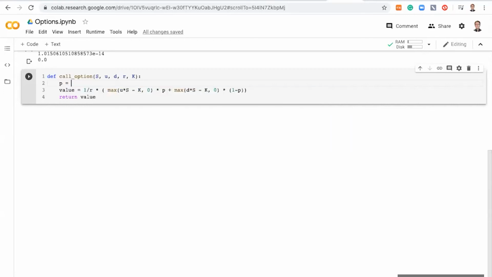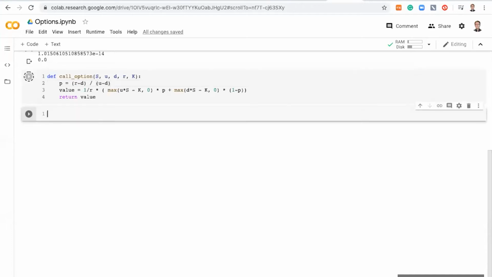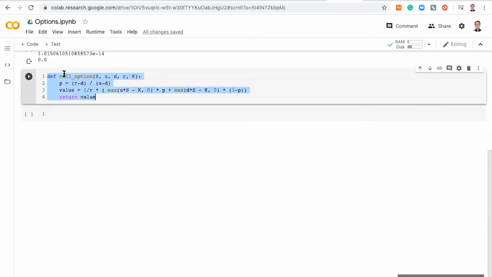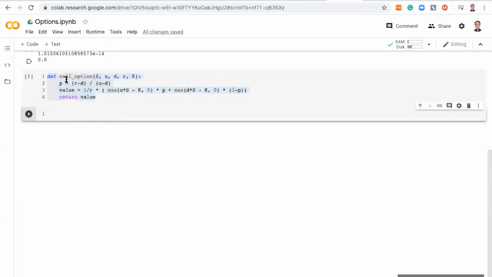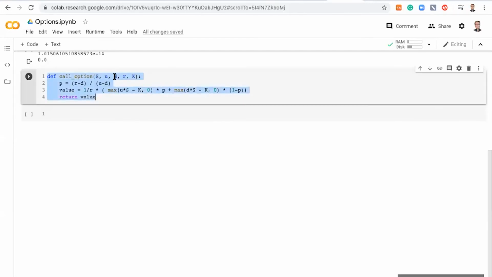So P is R minus D divided by U minus D. So this is just the definition of a function. And in order to use this function, we need to know what S, U, D, R, and K are.